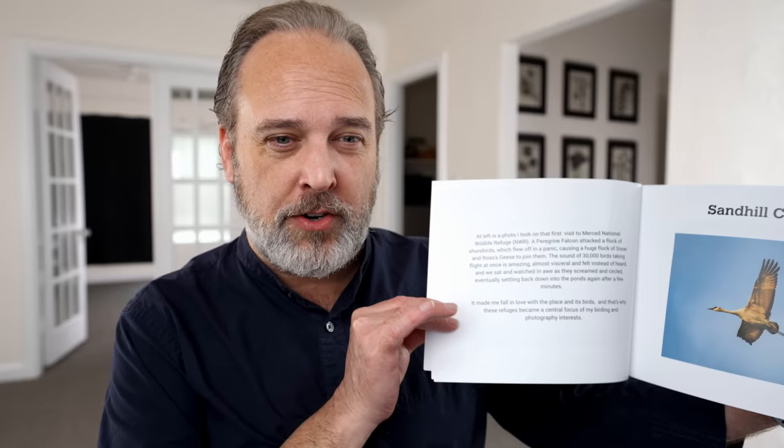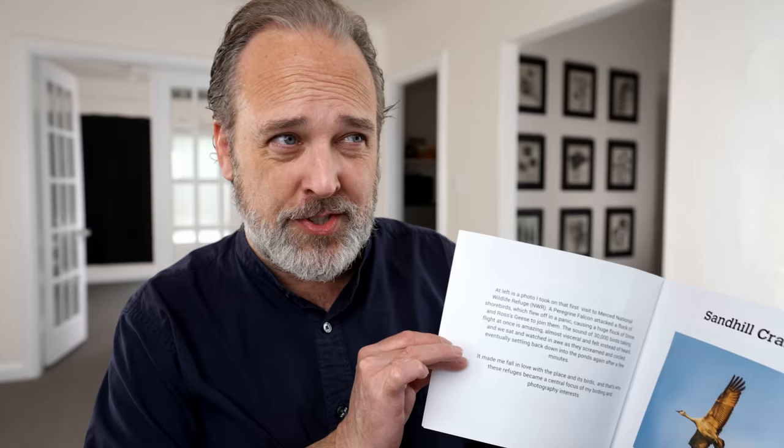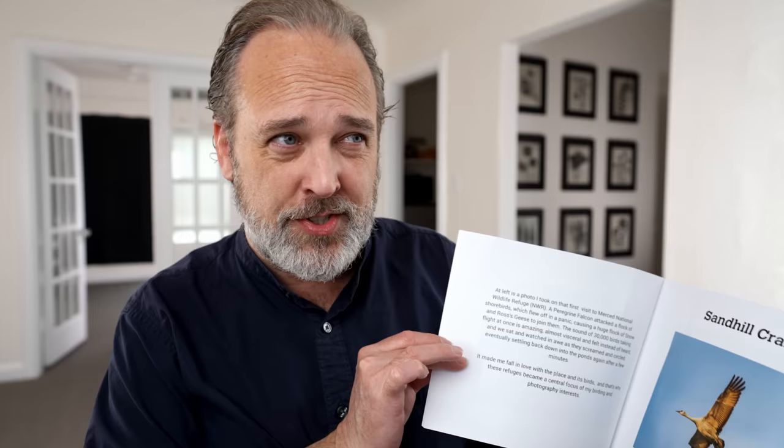Look at other photo books and consider typography. You have a lot of text in this book — that's not a bad thing — but a lot of times the text competes with the images, and I think part of it is the font you've chosen. The font size is too large. It can be smaller, use more negative space, and invite the eye to look through the spread. Also give your images more breathing room — sometimes captions aren't necessary right on the page. Layout is going to be the biggest concern: there are several spreads where you have photos sitting on top of one another.